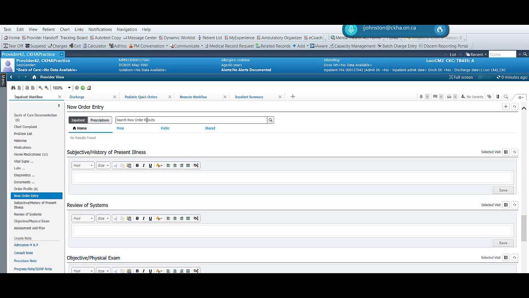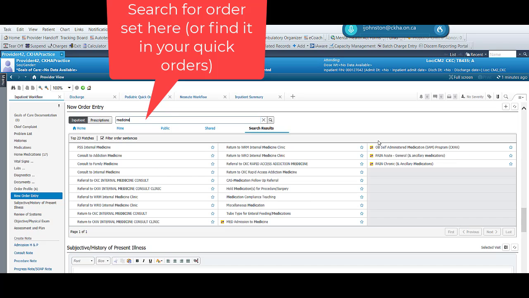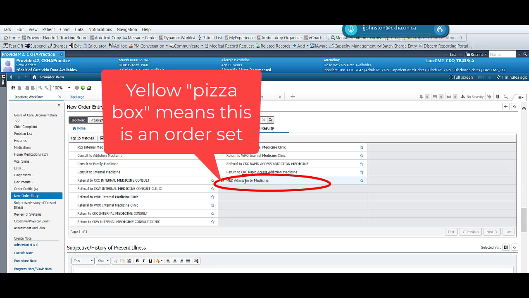In the train environment, unfortunately, there's just a limited number of order sets present, so we will go with the medicine admission order set, the general one. So we'll type in a few letters. We'll say medicine, and at the end we see the order set, medicine admission to medicine. So we'll choose that, and that goes into our to-do box.